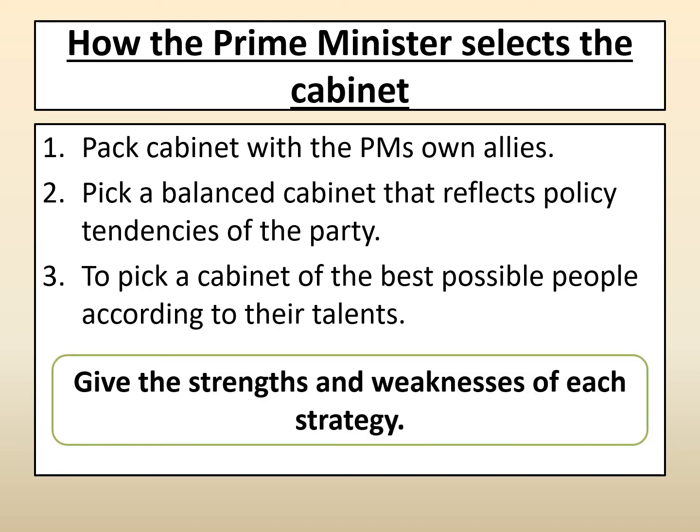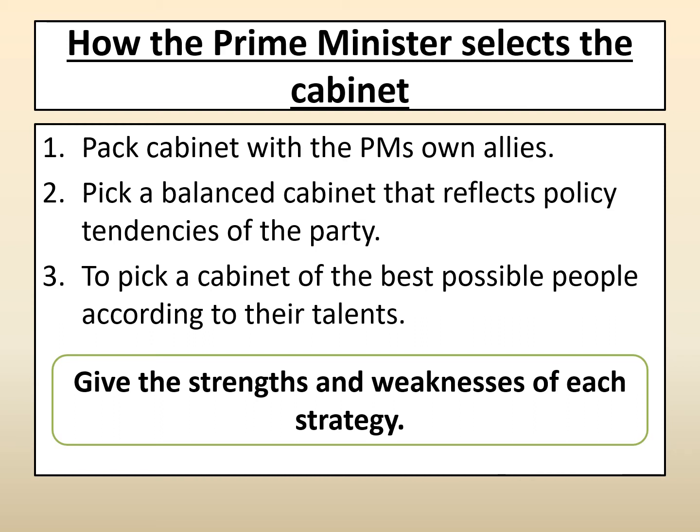So what I want you to do is to give a strength and weakness of each strategy. So why is it good to have allies? Why is it bad to have a cabinet full of allies? Why is it good to pick a cabinet that reflects the party more generally, and why is it bad?